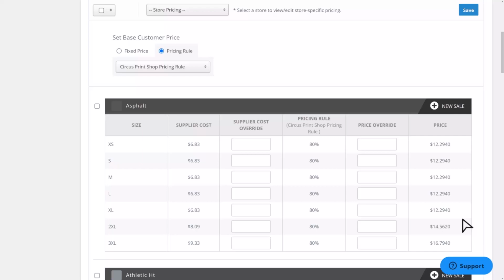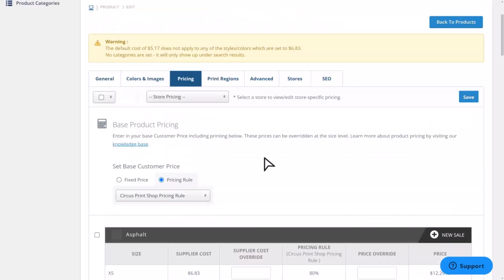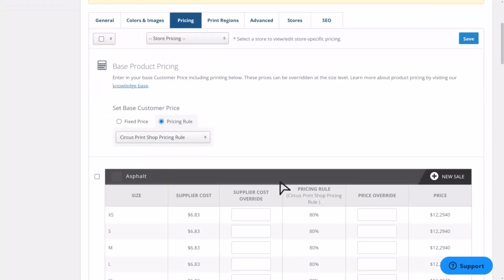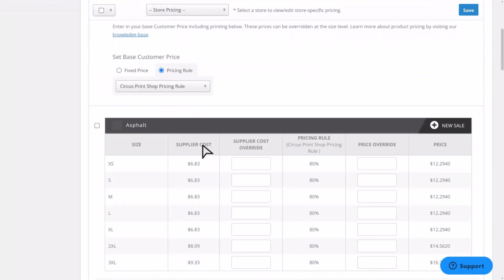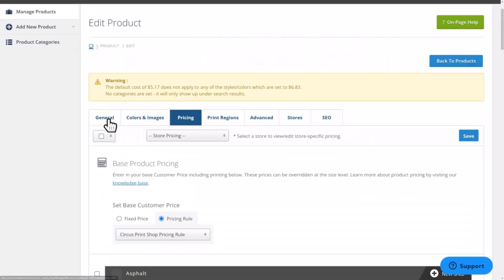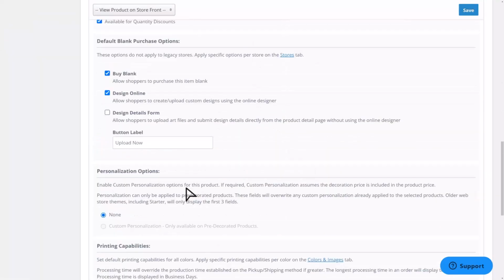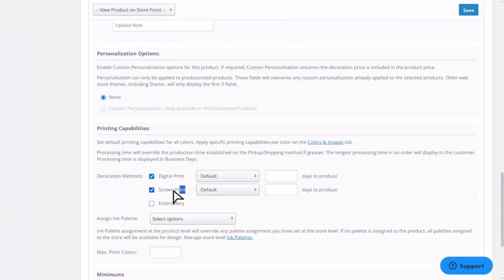Let's see. And then once you have, let's just go in this order. So we'll say, let's get our blank products marked up first, let's say this is our preprint charge, just the cost of the blank. And then after that, we have different pricing grids that you can assign. We have digital, and then we have screen print pricing grids that you can assign to products. You can have two assigned at the same time.